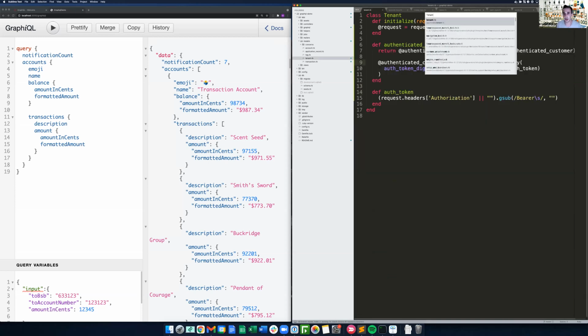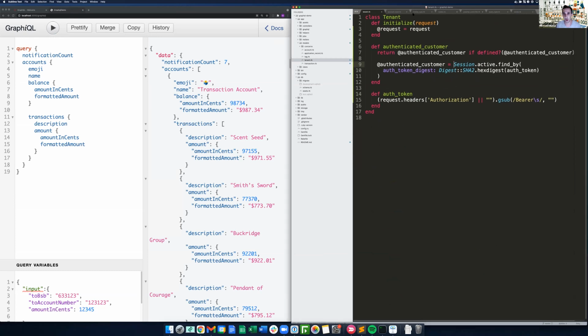And then in our tenant class, we would do something like this. So you would go, okay, let's pass in the request, and we could grab an authorization token. I haven't actually run this code, but it would probably work. I wouldn't use this code in production, but to basically grab some sort of auth token, find a session record or OAuth tokens record, get the active ones, and look those up by a digest of that auth token, because we would be good security conscious people and wouldn't actually store the undigested token, would we?